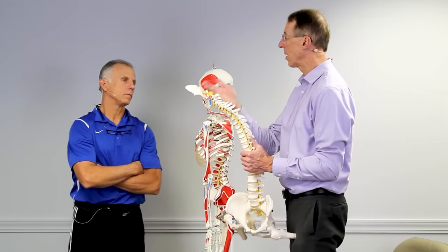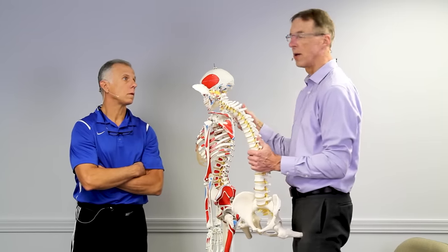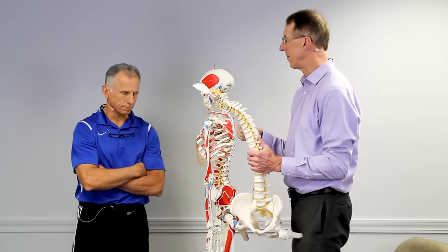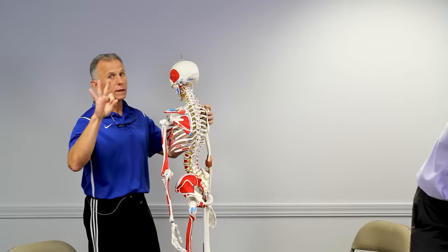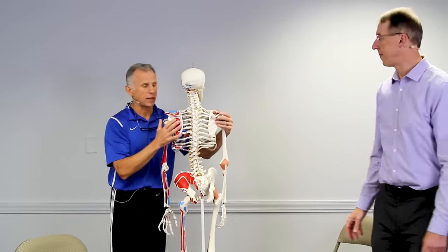That's why one of the first treatments we're going to show you is one where you can try to stretch those aggressively. We really need to get at them. So we're going to look at posture. We've got three basic self-treatments. The first one is posture. We've got some very simple exercises for it.